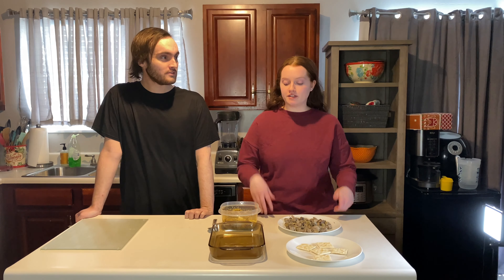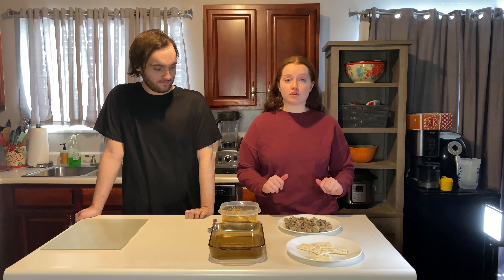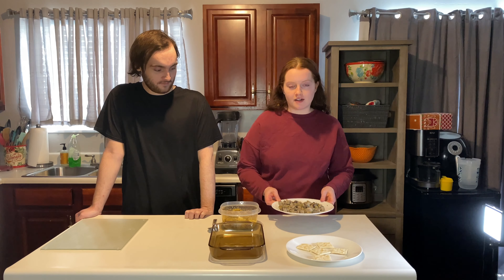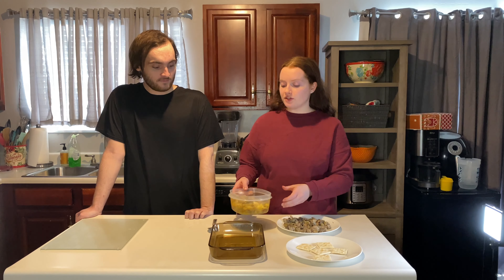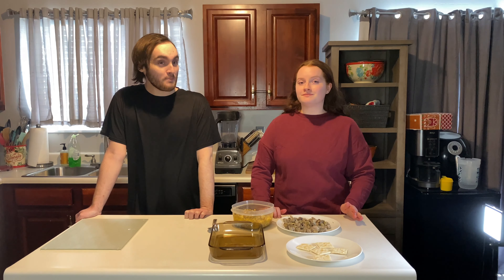Now that all the requisite parts of this dish have been prepared, to finally assemble this travesty, here's my sister. So we have our cooked stuffing, which actually doesn't smell too bad, but we're about to ruin it with these atrocious oysters. They're still a little chunky because I started gagging and thought I was going to throw up when I was cutting them — so just do your best. To preface this, we don't accept any legal liability for any happenstances that might occur after the consumption and creation of this dish. Proceed at your own risk.